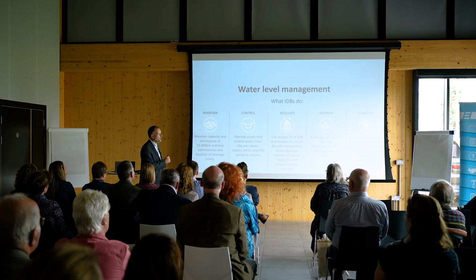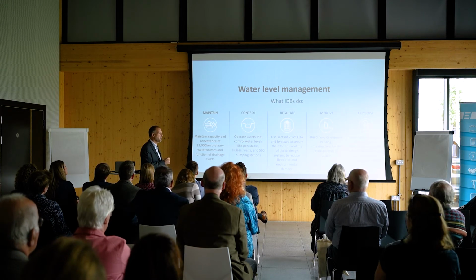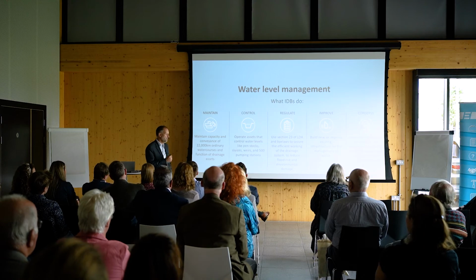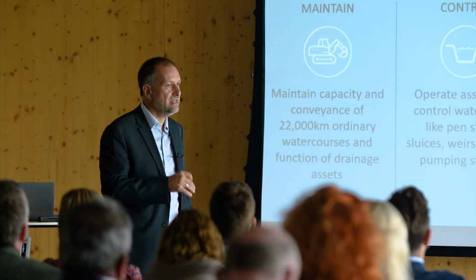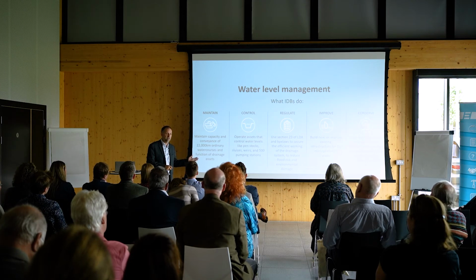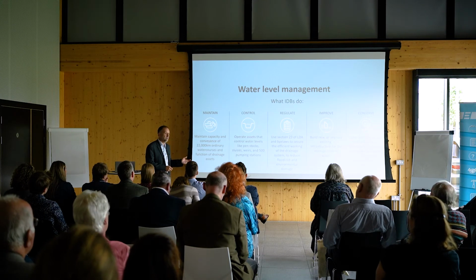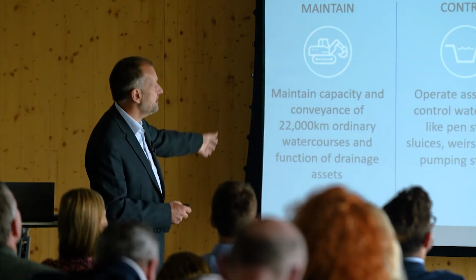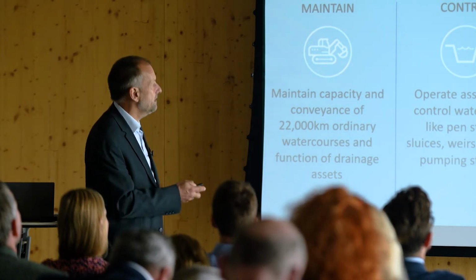Things have changed, and particularly over the last few decades, internal drainage boards have got more and more involved in the other side of water, which is as a resource, which is used for agriculture and for potable water supply. They're two sides of the same equation. We've just had a very dry summer, so it might not be a big surprise to you that we spent the whole of the summer worrying about the lack of water and not the excess of it. So internal drainage boards now are about maintaining their system. They're about managing and controlling water. They're about improving, and they're about conservation.